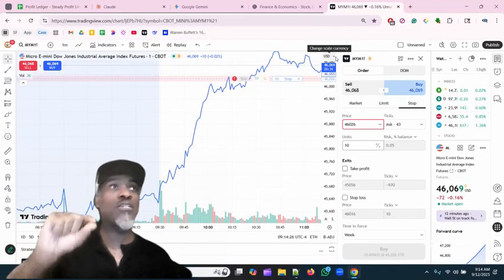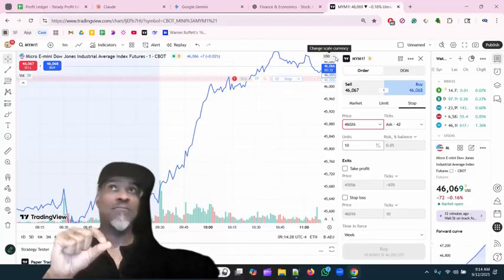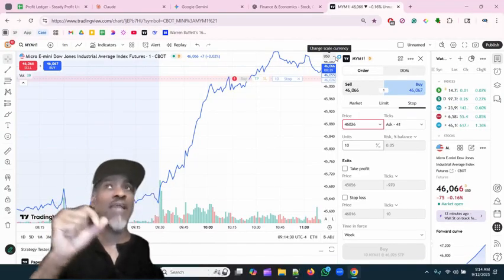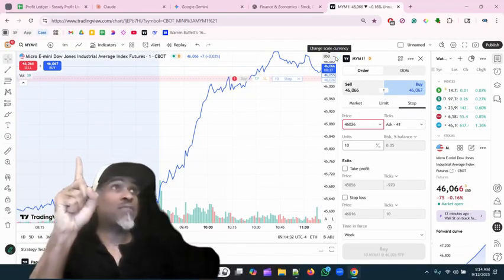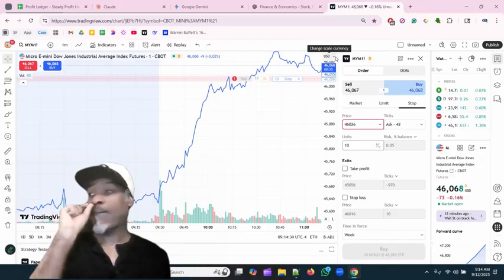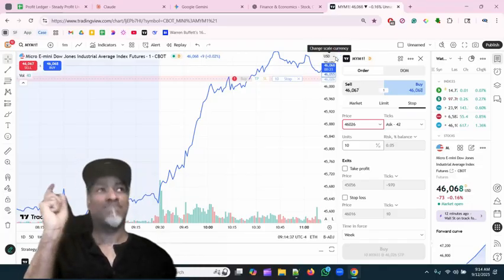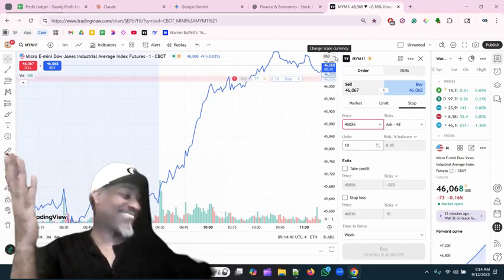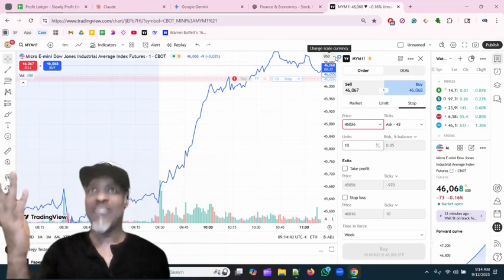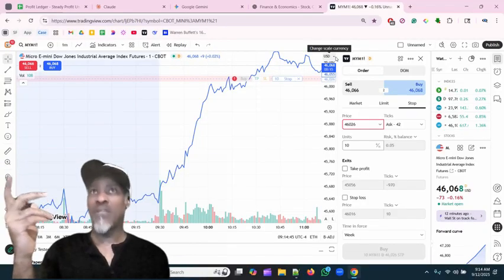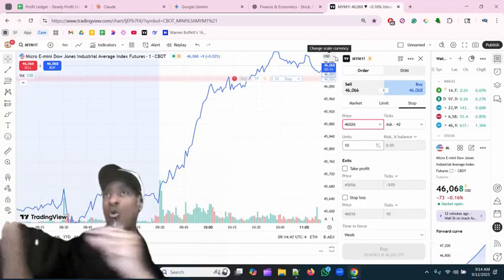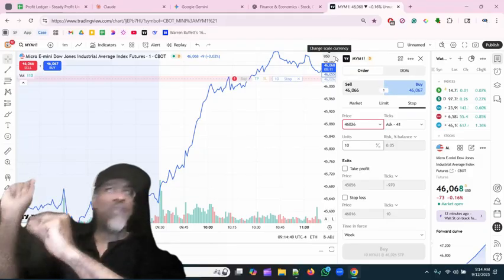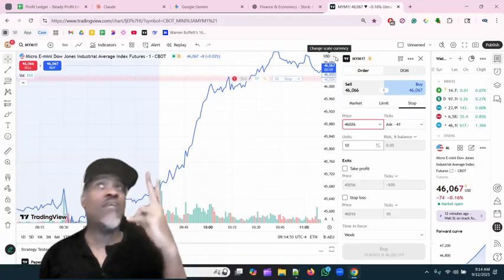Why are the institutions playing at that level? Why have they decided to play at that level on where the entry is? Because they know that the other traders, that's where they're going to place. Who are the other traders? I need you to say the name. The chartists. You got it. They're looking at that chart and they know where you're going to be. They know where they want to enter.